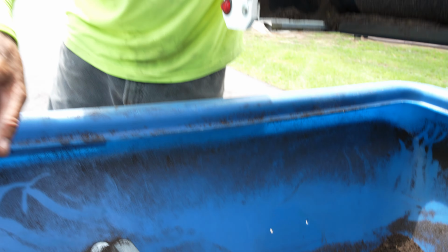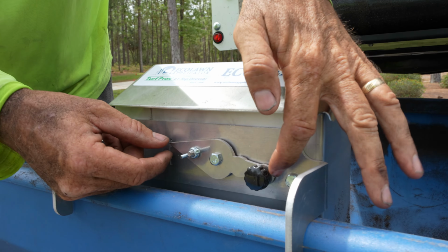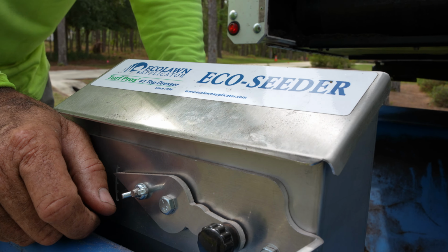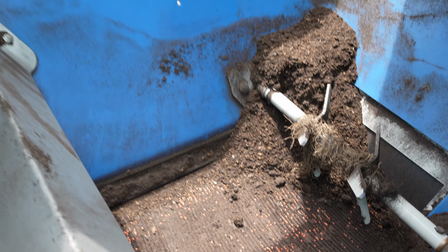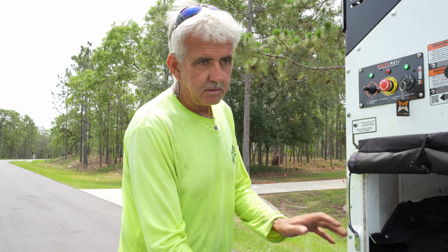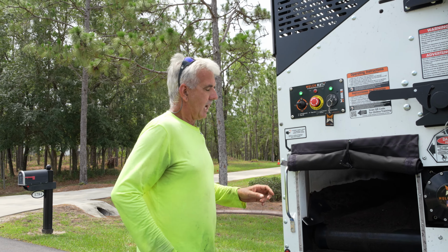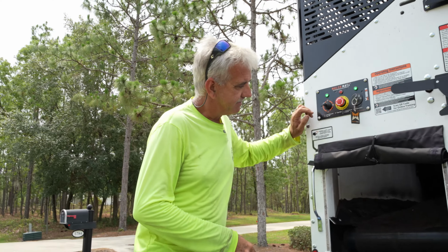What this does, it's kind of cool. It's stainless steel. It has an adjustable flap door down lower, so you can adjust how much seed's coming out. And if you look down here, it's dropping the seed right onto the conveyor belt, and just that little bit of seed goes out with the compost. Took me a while to figure out which setting I wanted. It started going too fast, then a little too slow, and I found the happy spot for this size seed. I imagine a different type of seed is going to need a different happy spot, so I'm happy with it.